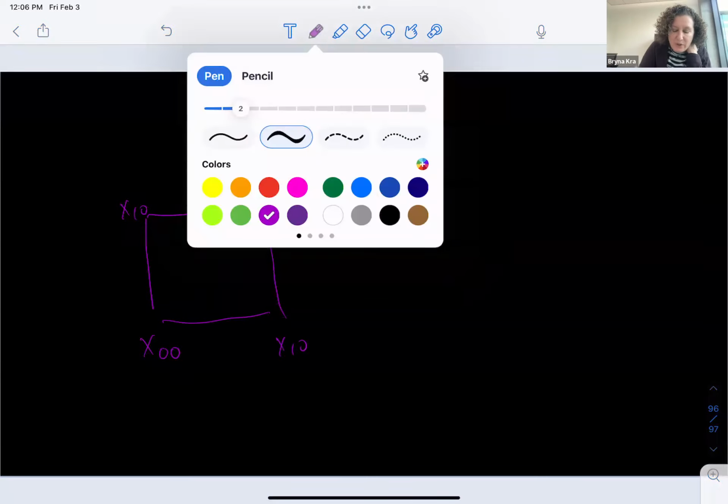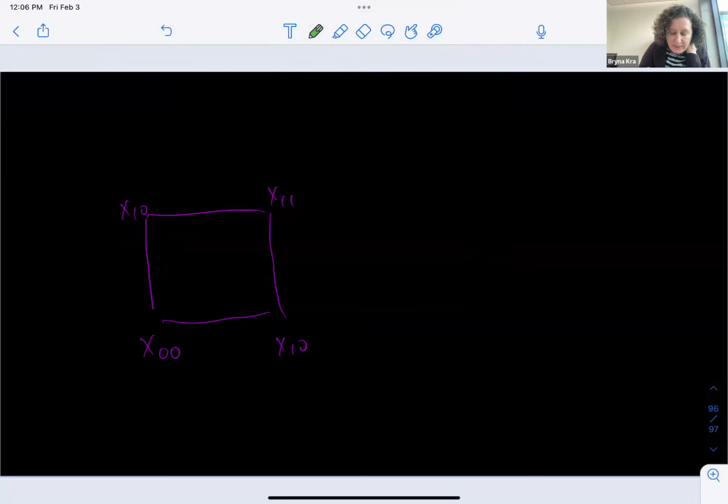So what we had shown already when we were doing this is that there were these two sequences, C1 and C2, that allowed you to do this motion. And the four points had all these other properties, because I also needed x00 as a fixed point and x11 had to live somewhere.